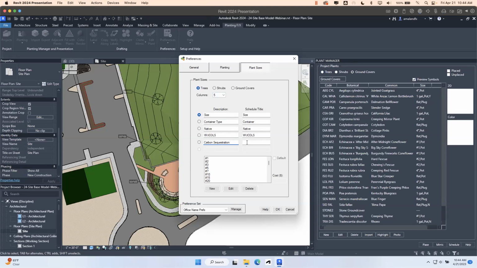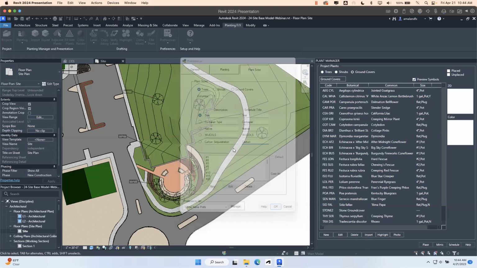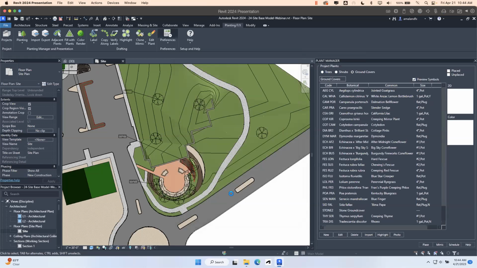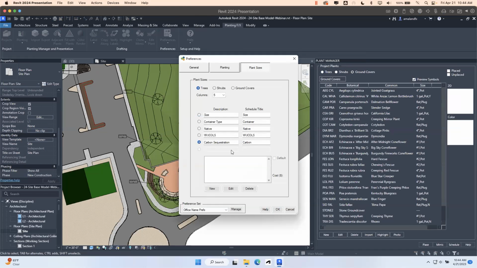Oh, good, I typed it right. I'll just put carbon as the scheduled column title. It's definitely something that we're looking into for things like defaults. But in the meantime, you can fill it in yourself. You can add this in here. I'm just going to say OK to lock that in and go back in and click on here and go new and start putting in new values that I can start assigning to plants.